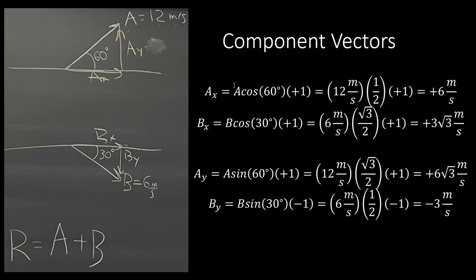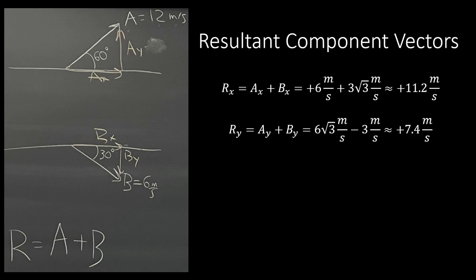Now then, we have two x-component vectors that are parallel with each other because they're on the same axis, and we have two y-component vectors that are also parallel because they're on the y-axis. Therefore, in order to add up vector A plus B, let's add up their x-components and let's add up their y-components.